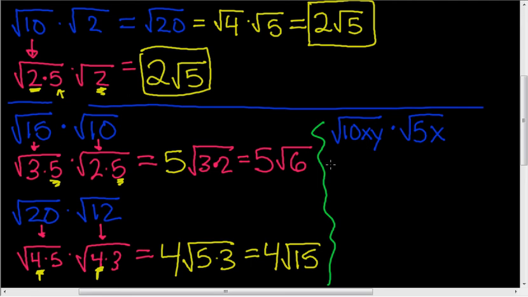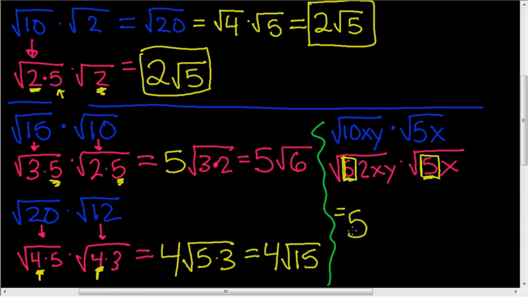This one, I'll break this up a little bit. A 10 is a 5 and a 2 and an x and a y. And then this is still, there's nothing we can do with a 5 and an x. And we look, what do they have the same? We're multiplying, so these are all going to end up together under one square root symbol. So let's save ourselves, not write all that. See, they both have a 5. So the 5s will come out. This pair will come out as just a single 5.